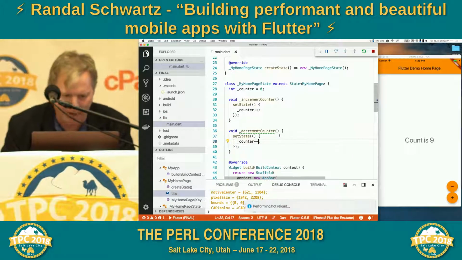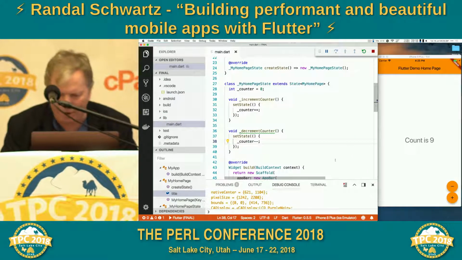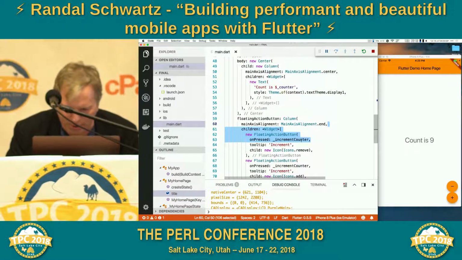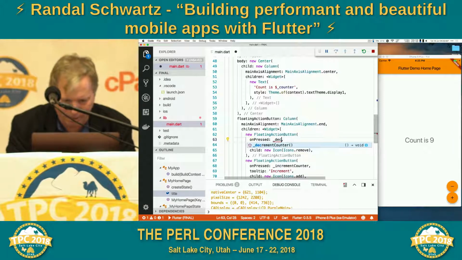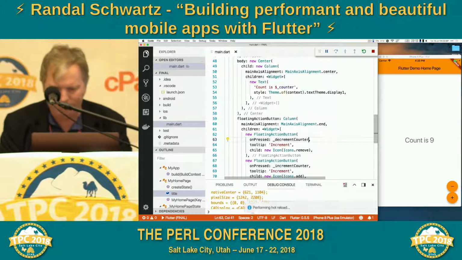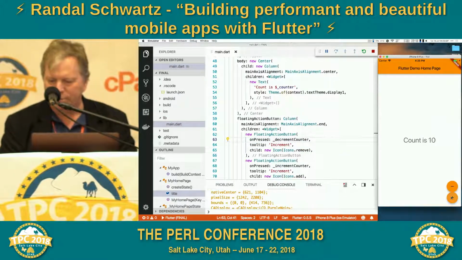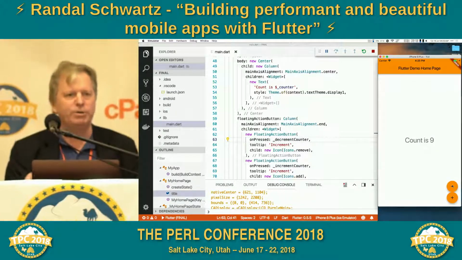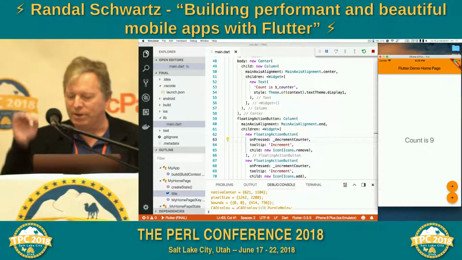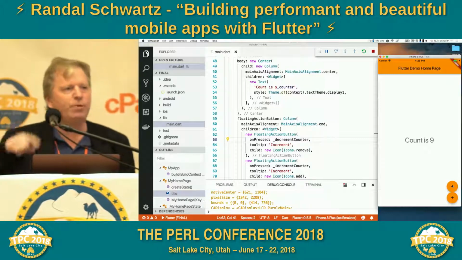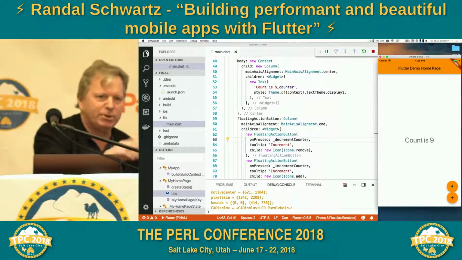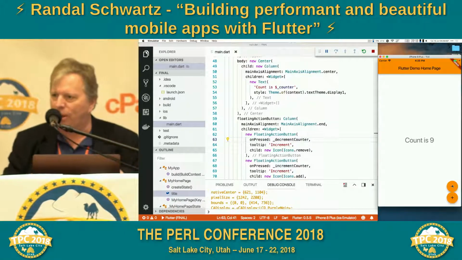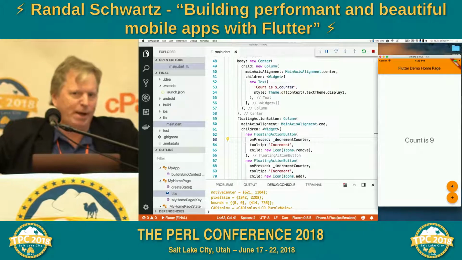Okay? We hit save, nothing changes because I didn't actually change the wiring of that button. So now we're going to go back to that minus button. We're going to change it from increment counter to decrement counter. Save. And now watch. Plus plus plus. Minus, minus, minus. One thing I haven't pointed out yet is notice that even though I updated the code, the state of that counter remained throughout it. You can drill down 8 pages, find an error on your 8th page, change the code that's there, and hit reload, and all that state was preserved all the way up and down.